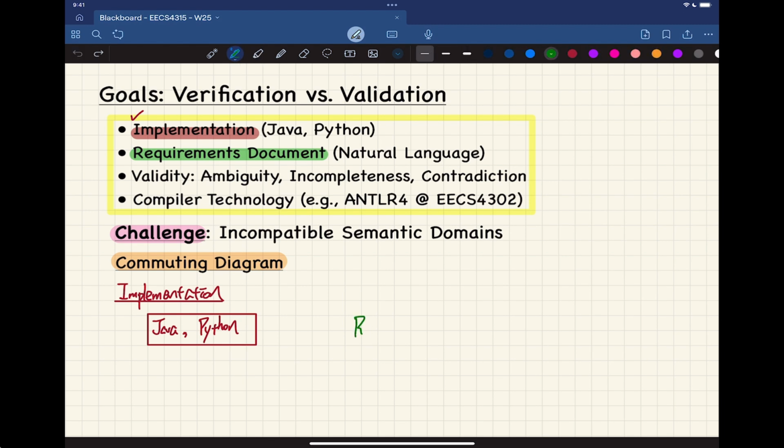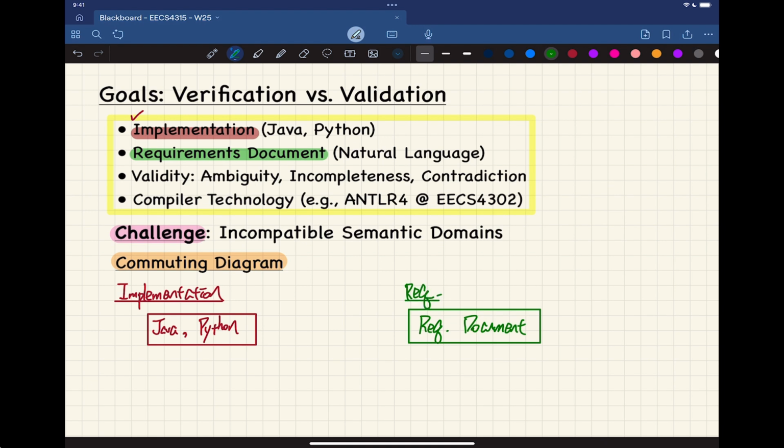Let me put it a little bit further. So we got requirements documents. This document here should really detail what the customer really wants, right? And of course, that will be the requirements. And of course, it may not be a single document.